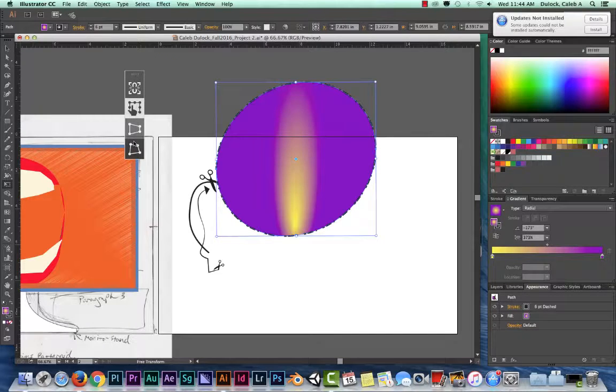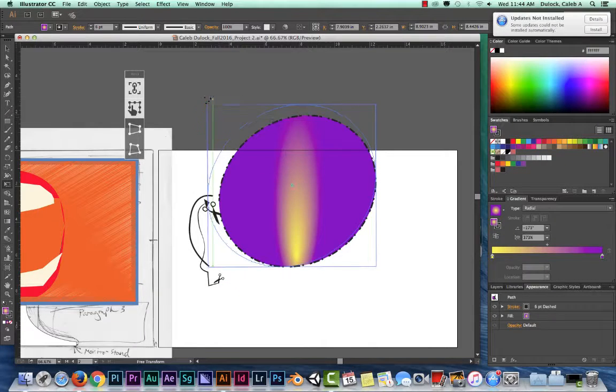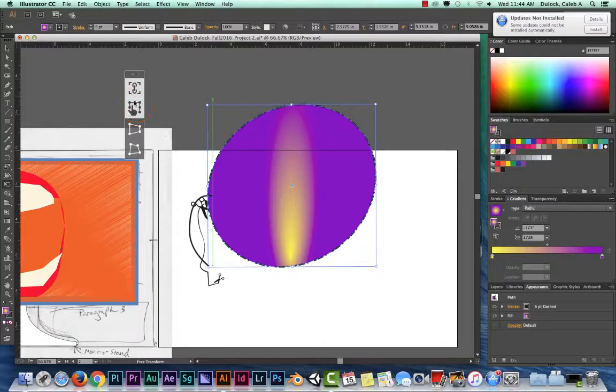So there are 4 options here. The first is this button right here for the chain link. So that's constrained. So when you have that on, you can grab the corners anytime, and it will maintain a scaled ratio as you pull the object from one of its corner points. Then you have basic transform, which is the rectangle with the hand, or free transform.